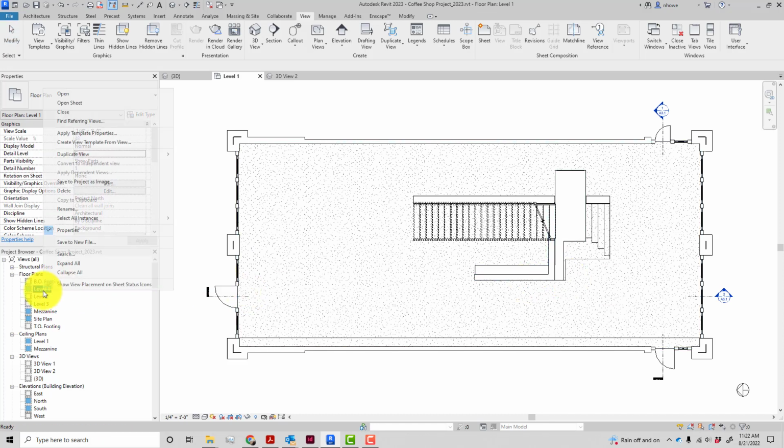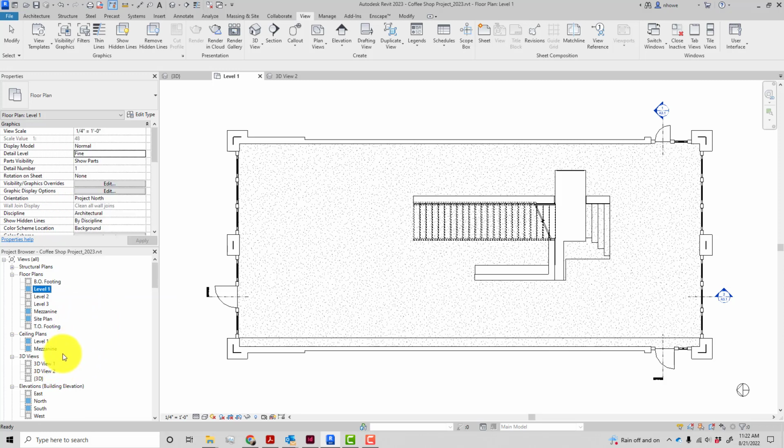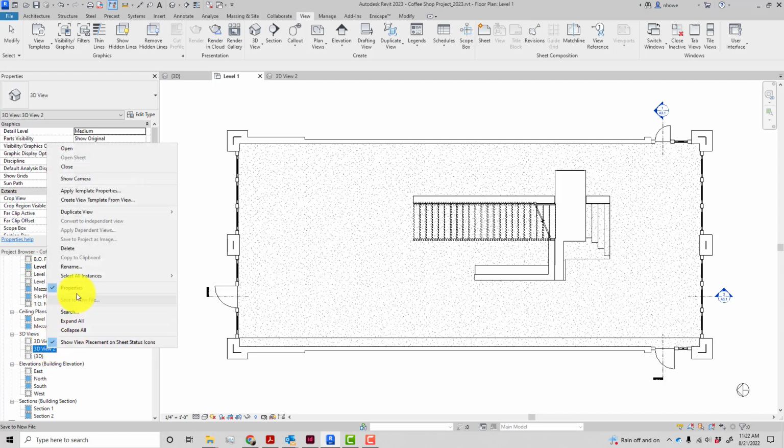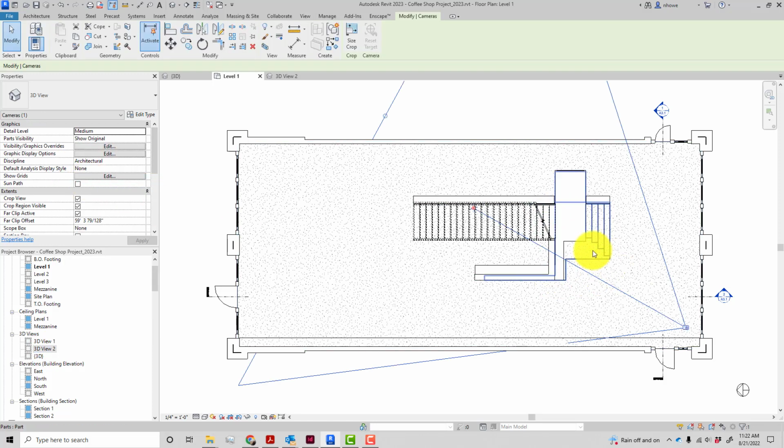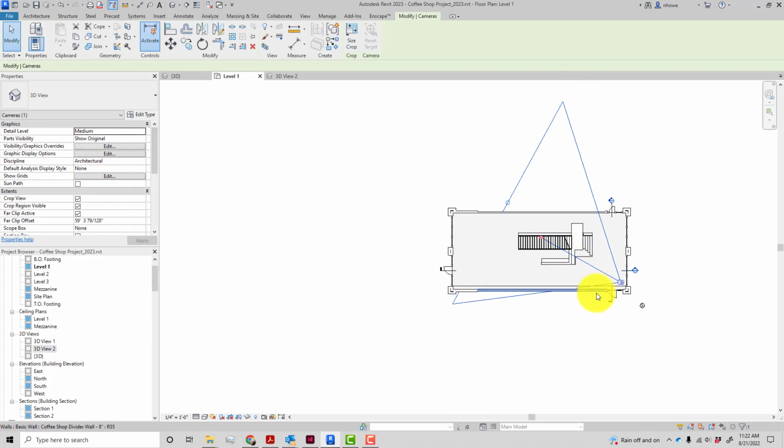So if you right click on top of your plan and then if you select the camera, you can show camera, and then you can see kind of how big the view shed is.